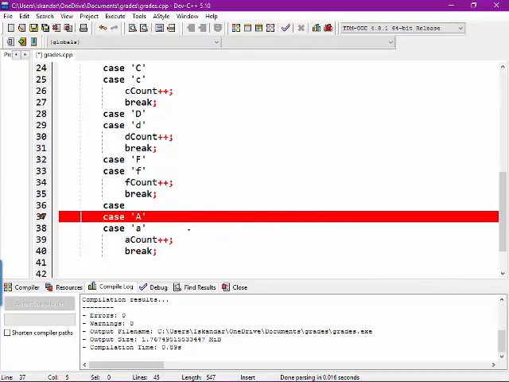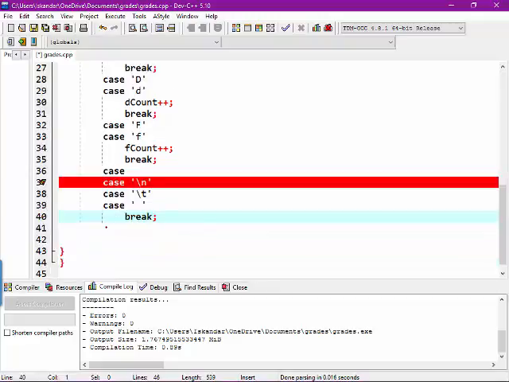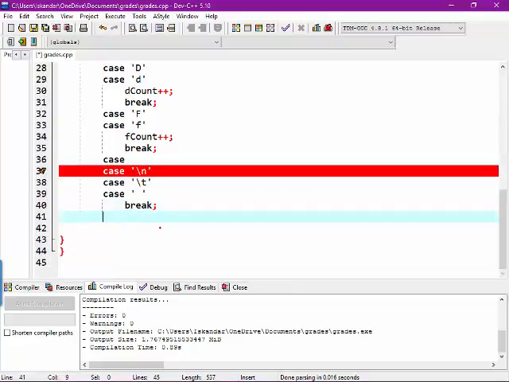Only in this case we replace this with the new line character. We replace this one with the tab character. We type a new one, case. We put a space there. And we just remove this A count right there. And then we do a default.